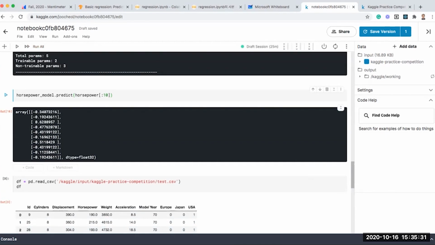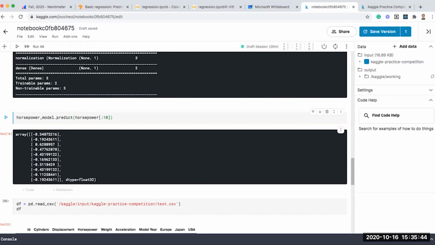So of course, these values are terribly wrong because we did not train the model. So it's just sort of random numbers, but once we have trained it, we are pretty sure it will predict the 10 numbers. So this one is the first prediction, this one is the second prediction, and so on.